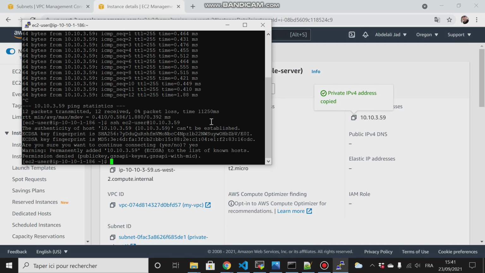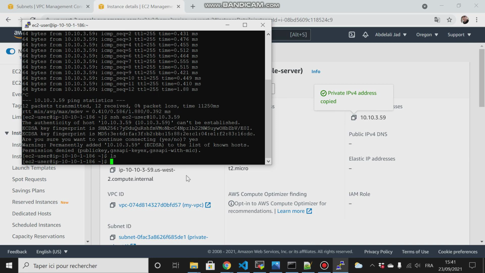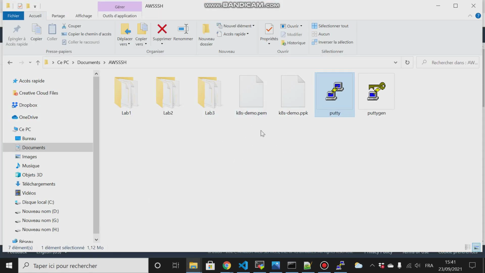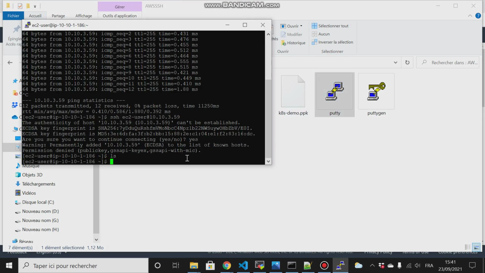But this key pair, I don't have it here anywhere. I have it on my Windows machine. So how can I copy this one to my instance that is in the public subnet, and this instance will use it to communicate with the instance in the private subnet, right?